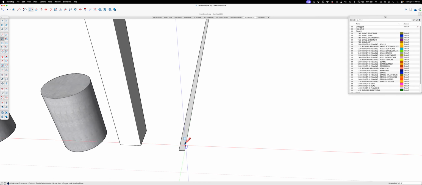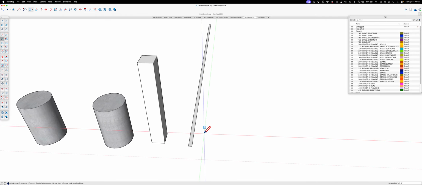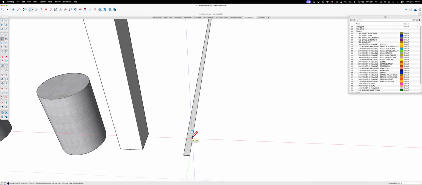So now we've got something 1.5 inches wide and 12 feet long. And I know when you buy them at the lumber store, they're like 12 foot 0 and 3/4 or whatever. They give you a little bit extra to square up the ends. We're going to pull this up.